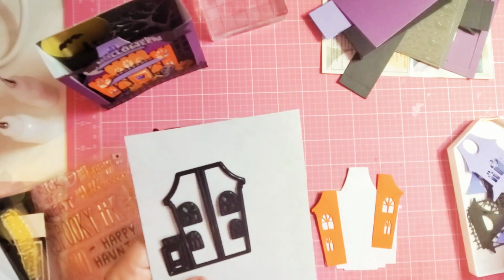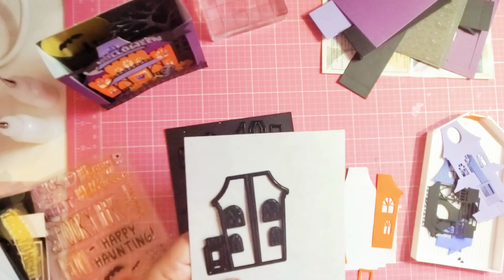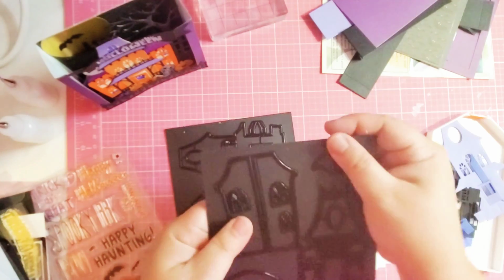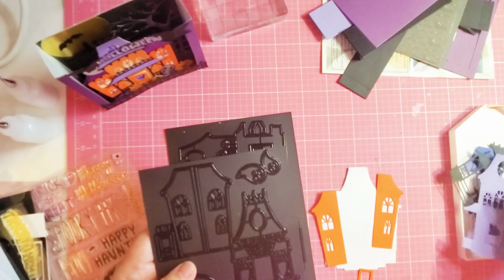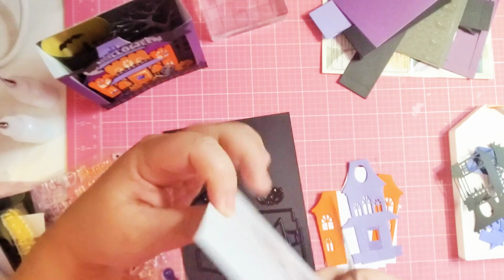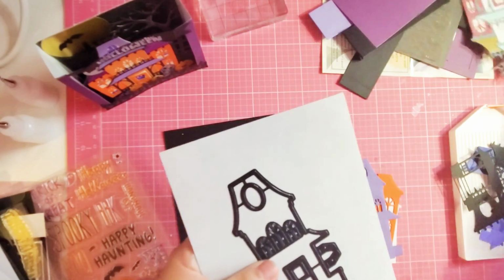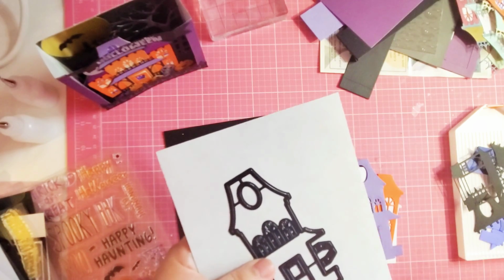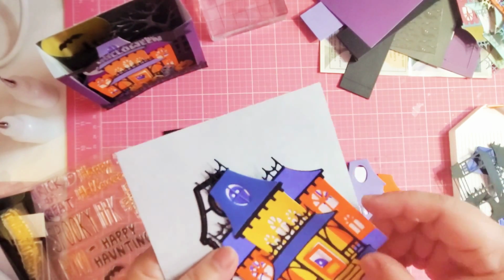So that's what I'm showing you, the cuts or the pieces that you're going to get from each of the dies. And then you are going to need to cut the middle portion of the house. So that would cut not only the middle portion, but if you notice, I'm pointing to those two sides, and that is for the stairs.